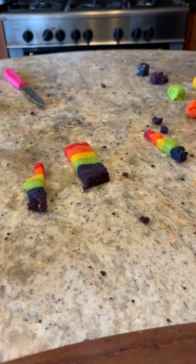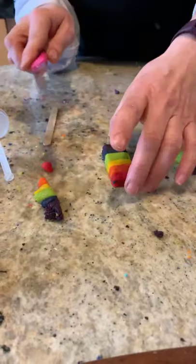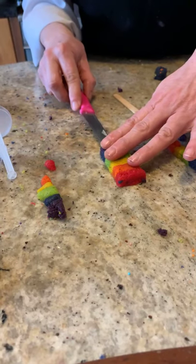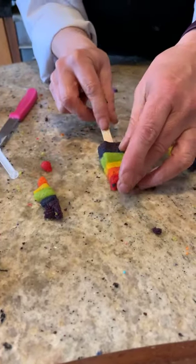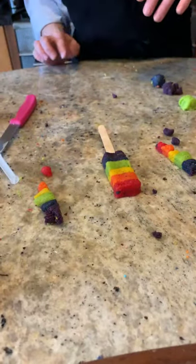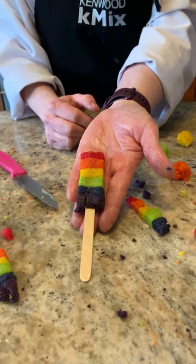And with my trusty lollipop stick, move this around this way. All I'm going to do is, with my knife, create a little hole, and in goes a lollipop stick. So you don't have to have any moulds. Squish, squish, squish, and you leave that to set, right? So you have got the start of a lollipop.